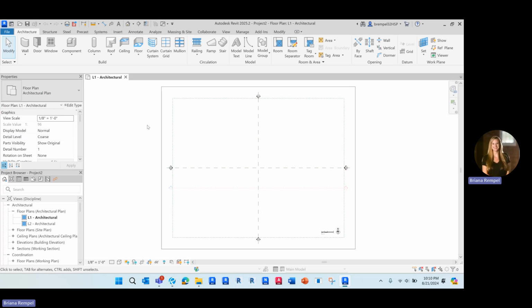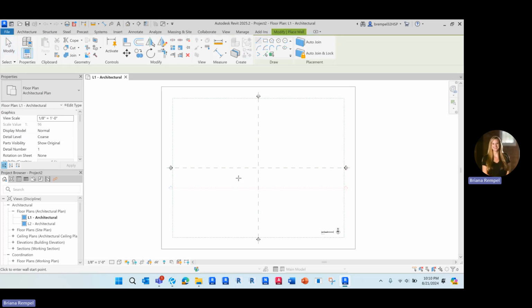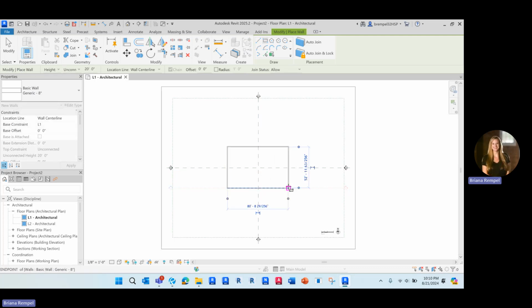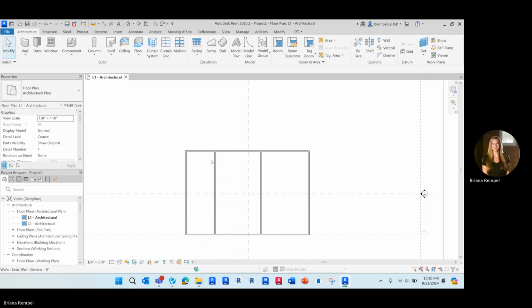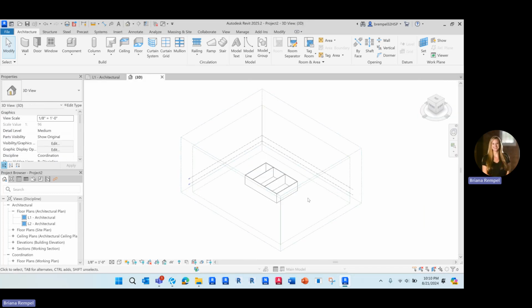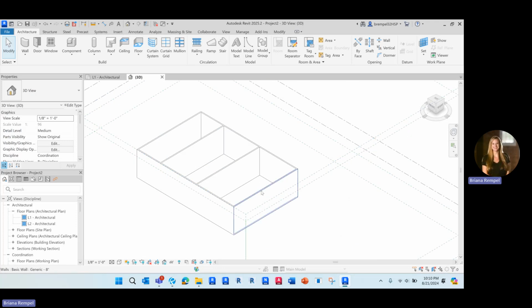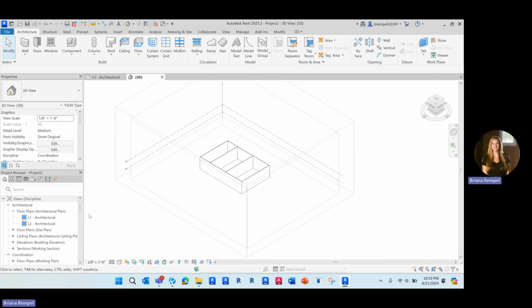All right, so I'm going to go ahead and put in some walls here. And we're specifically going to talk about adjusting various heights in Revit and why you might want to be doing that for certain instances and how you would do it. Okay, so we can adjust the heights, and by default, Revit is going to have you draw walls that are 20 feet high and that are not attached to anything.